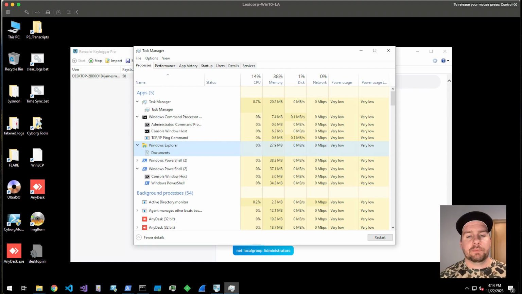Finally, we checked in Task Manager and did not find any indication that the keylogger is running. One note is that we did not use any digital forensics tools or anything out of the norm. We just used Task Manager. So if we used some other special tools, we may have been able to find it. But we were trying to think about what a normal level user would look like.